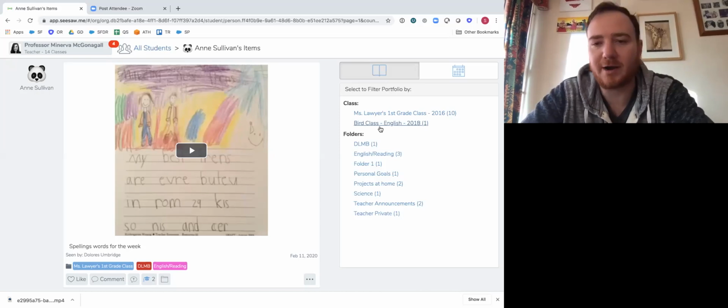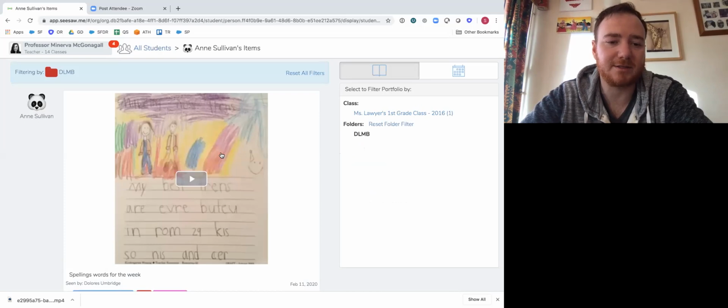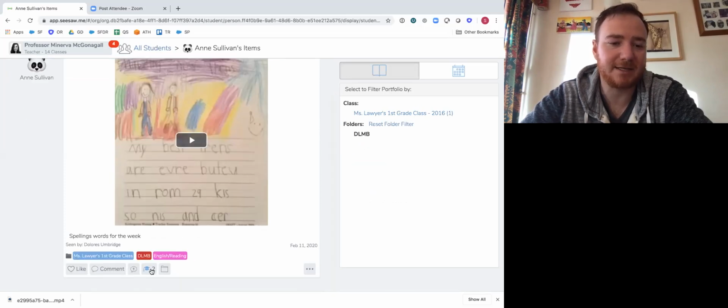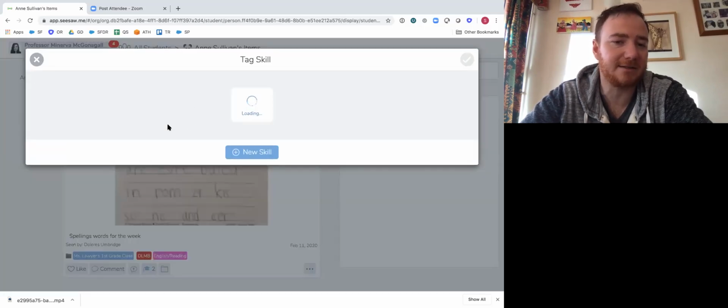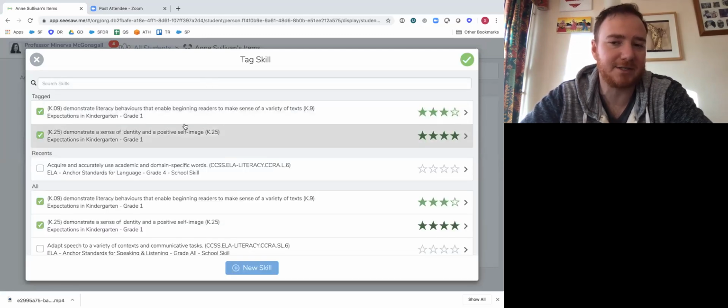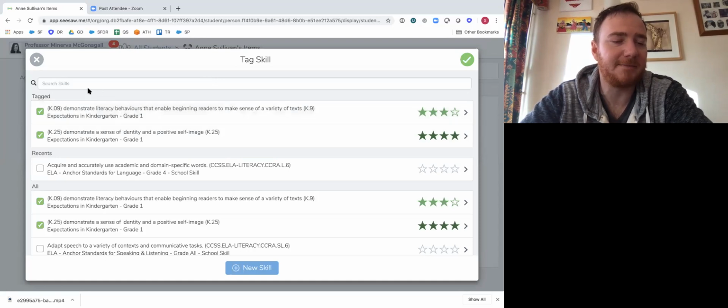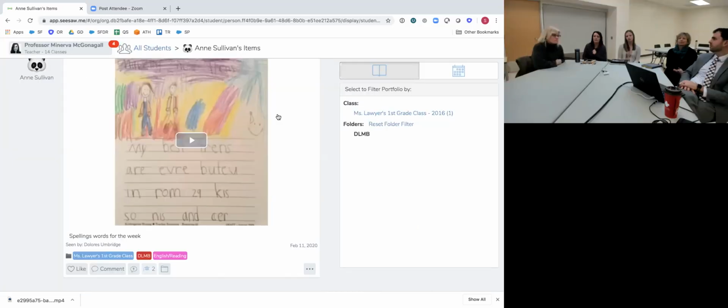And so this is where the strategies that you all have to put the demonstrating literacy and math behaviors into different folders is really, really helpful, because now I'm able to actually see the work that's associated with it, and I can see the standards that it's associated with over here in the demonstrating literacy and math behaviors folder from previous years.